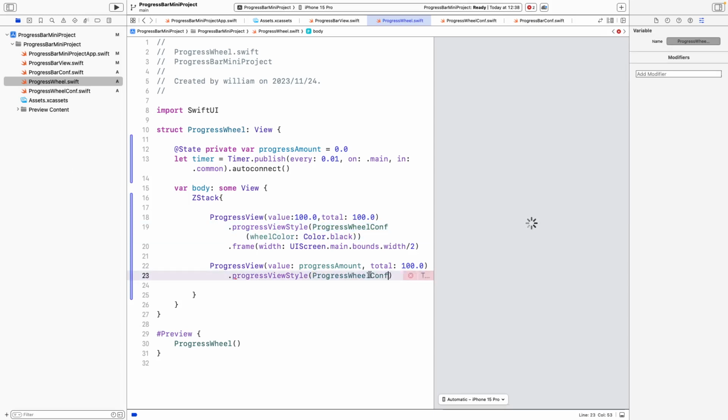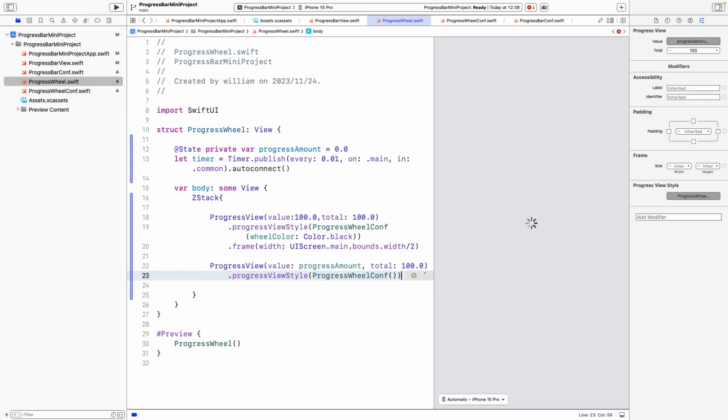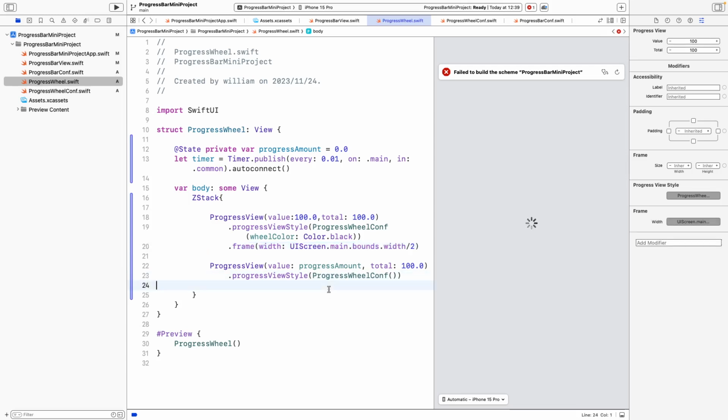And yeah, of course we can pass in a lot of things. So right now let's just leave it blank, because the default inside the progress wheel configuration may just solve that. Let's just leave it blank for now. And of course we can use the frame like this.